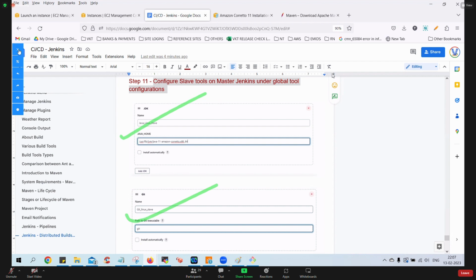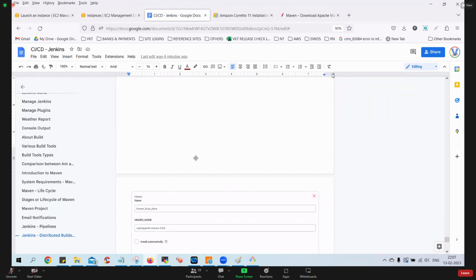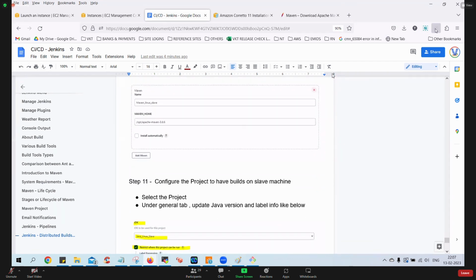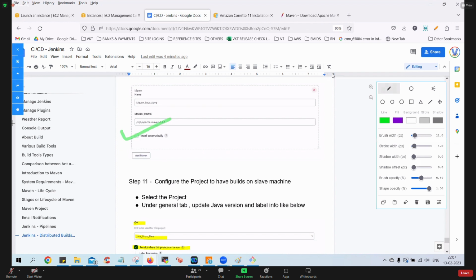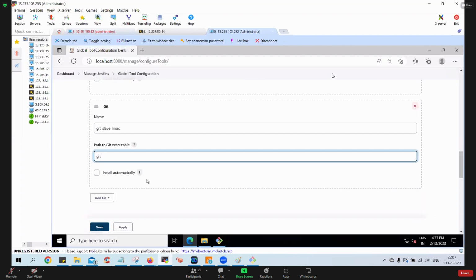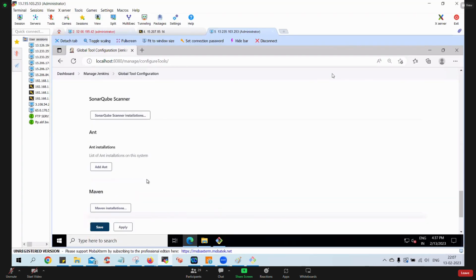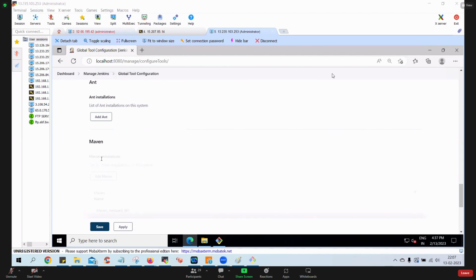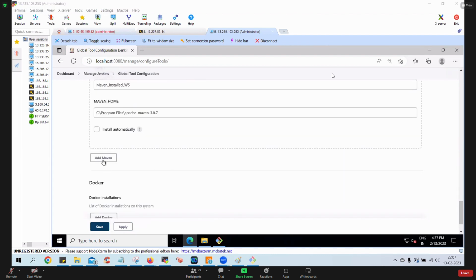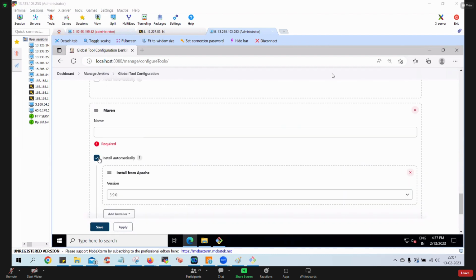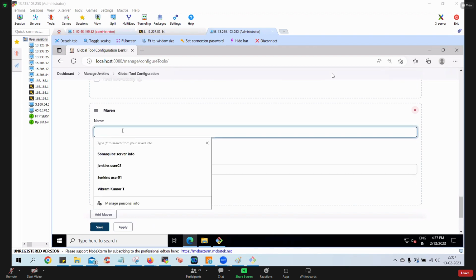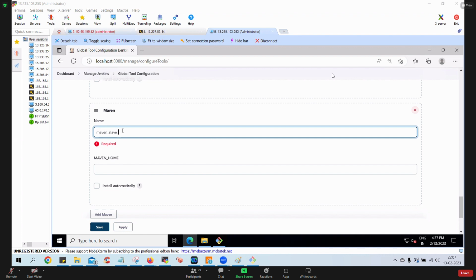Right. So we are moving on to the third step. Maven also we need to do. Same story. So open up the Maven here, Maven installations. Add Maven. Remove this check mark and you can say this is the Maven that is installed on slave Linux.